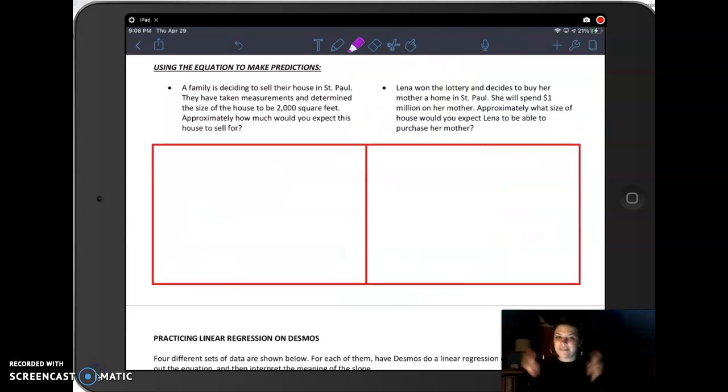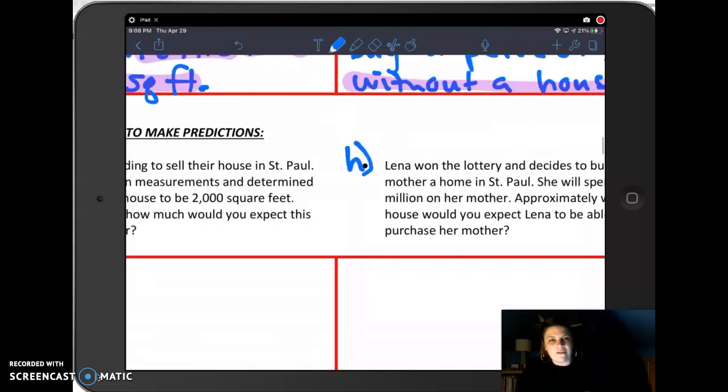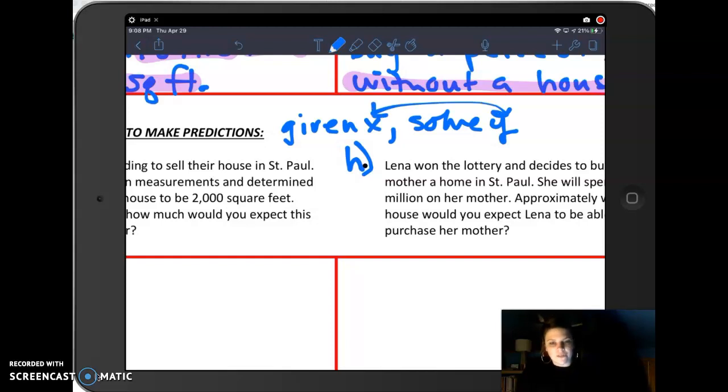All right, I hope you're feeling like you're getting some of these concepts. These next two concepts will not show up on the rest of this worksheet, but they are going to come back later, so it's important we understand this. These next two questions are very similar to G and H in our previous unit, which are examples where you're given an X value and you have to solve for the Y, or the opposite, where you're given the Y and you have to solve for the X.